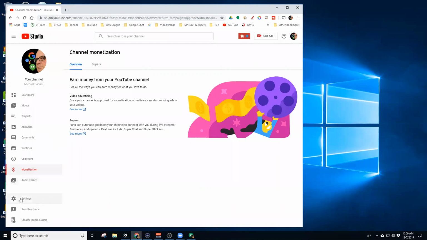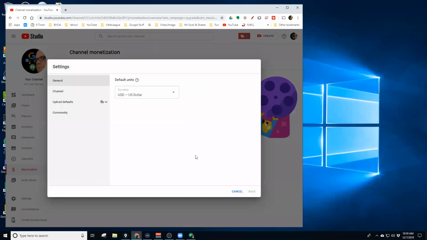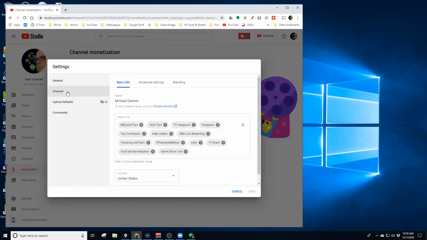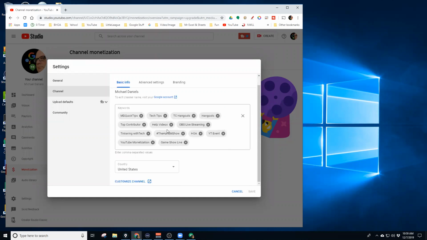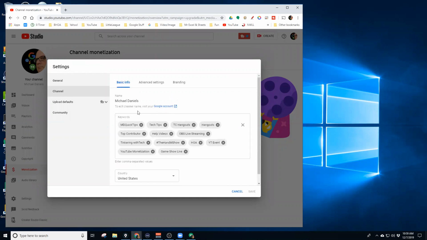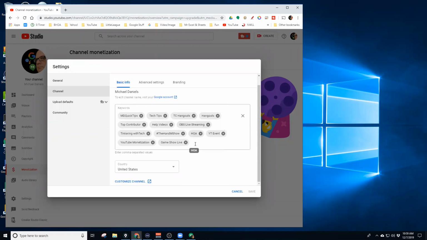Then settings. There's lots of settings. Some people just disregard these, but there's a lot of things. You can change defaults on certain things. Channels. You can have specific things come up as your tags as a default. So you can set your tags ahead of time for your channel. So when you go to create a video, you can have your tags already set, and then you can just minus them if they don't apply to that certain thing.